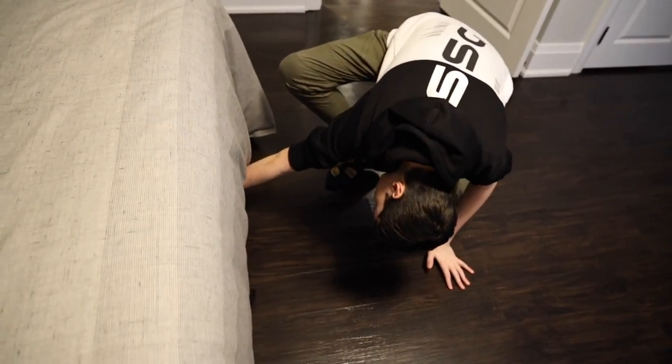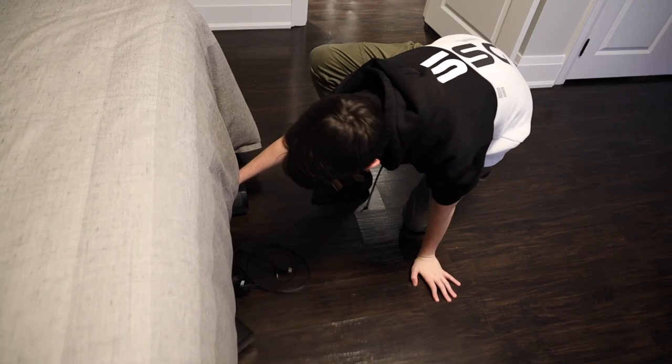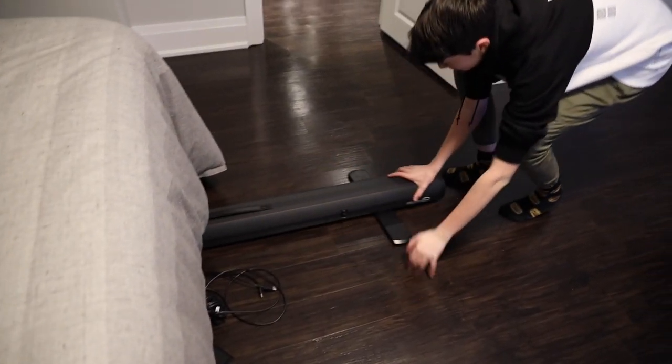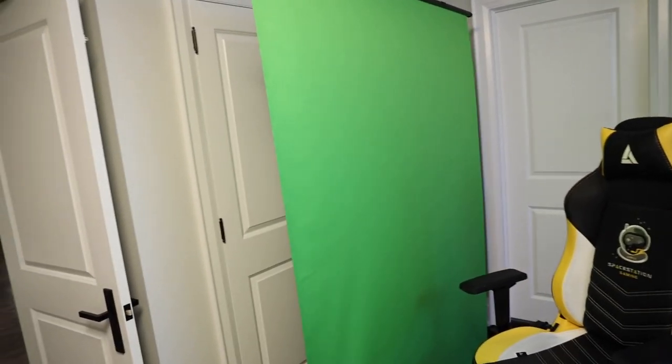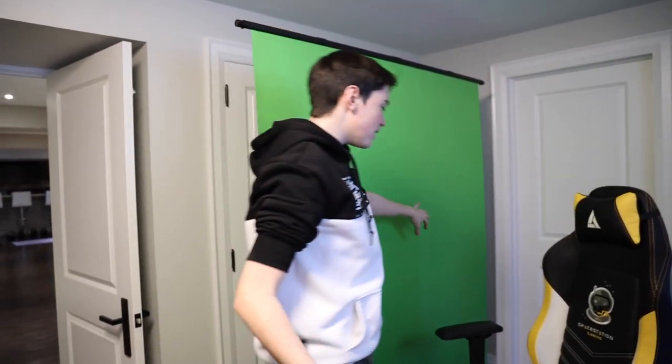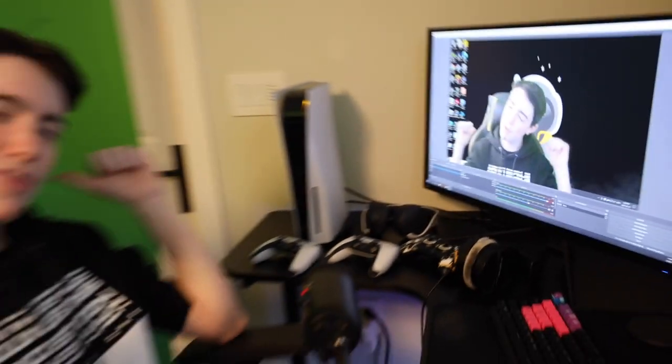If we do need a green screen, all you have to do is reach from right under the bed, and ladies and gentlemen, full green screen pops out. You pull it, and boom, you've got a green screen for gameplay, or just streaming, or just if you want to have a nice little background when you're playing with your friends. If anyone was wondering, this is what it looks like with the green screen.